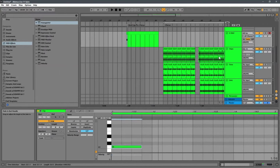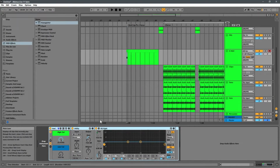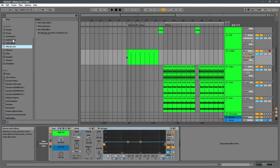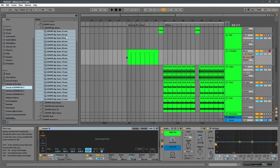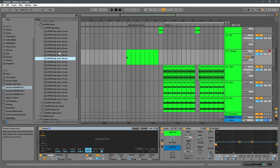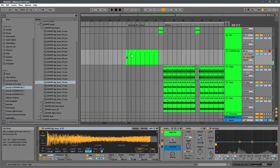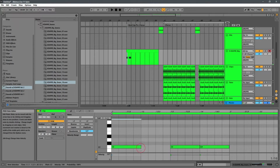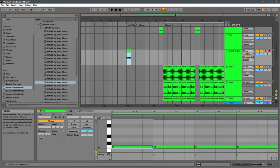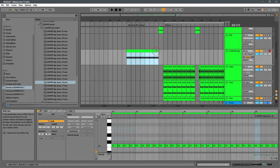Okay, so let's throw on a sampler here. Instruments, Simpler actually, instead of Sampler, sorry. And we're gonna go and grab some big snares. That one's pretty good. Let's try this. And then let's see if we can get a good rhythm going here. And do something like that. All right.